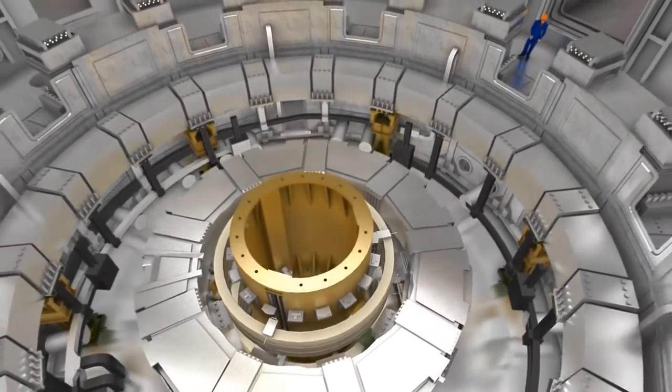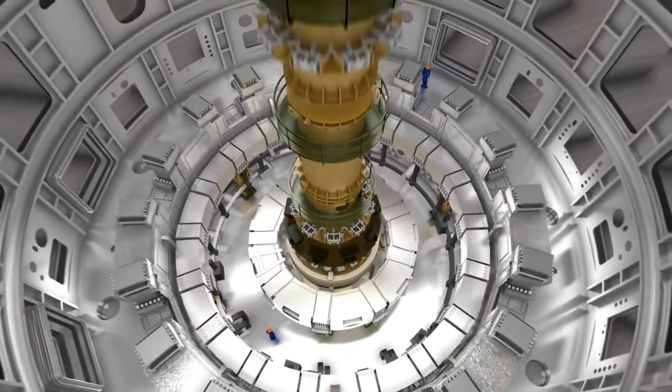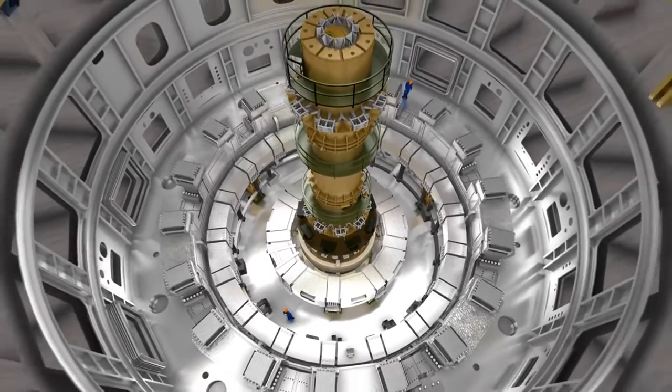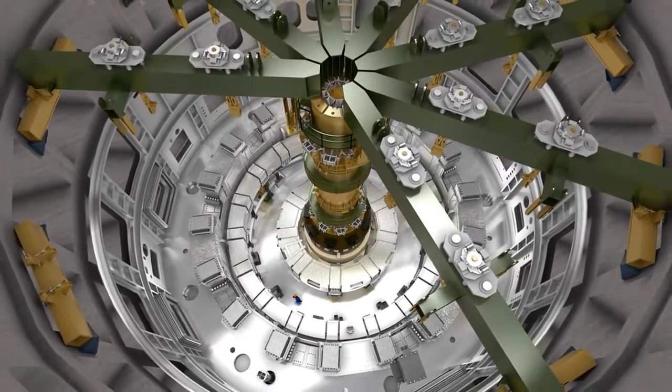In order to prepare for the arrival of the pre-assembled vessel sectors, the inner support column, the work floor, and the 7 beams are put in place to stabilize the structure during the assembly phase.